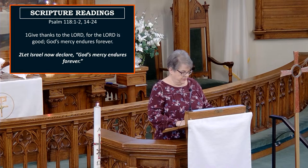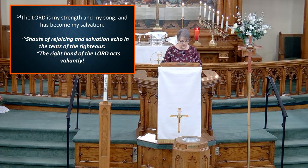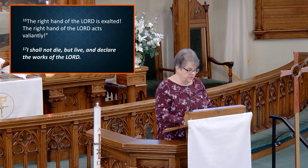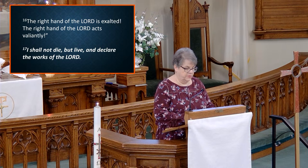Let us read portions of Psalm 118 responsively. Give thanks to the Lord, for the Lord is good. God's mercy endures forever. Let Israel now declare, God's mercy endures forever. The Lord is my strength and my song, and has become my salvation. Shouts of rejoicing and salvation echo in the tents of the righteous. The right hand of the Lord acts valiantly. The right hand of the Lord is exalted. The right hand of the Lord acts valiantly. I shall not die, but live, and declare the works of the Lord.